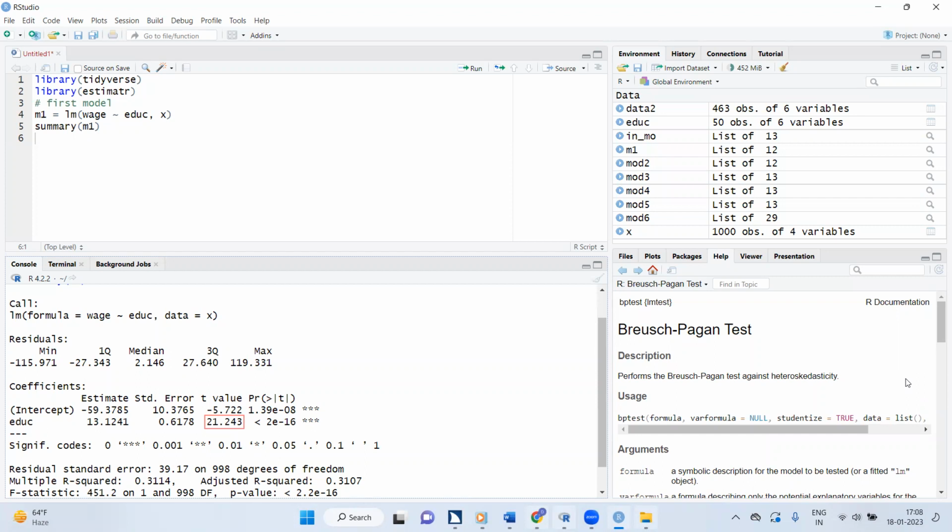And how much impact is there? You see, 13.12, 13. But there is a problem with this model. People can argue that education is having an impact on wages. People who are more educated have spent more years in college, university, and schools, so they are earning more.